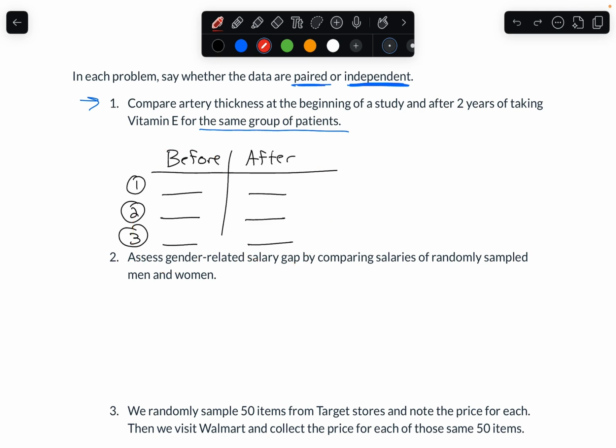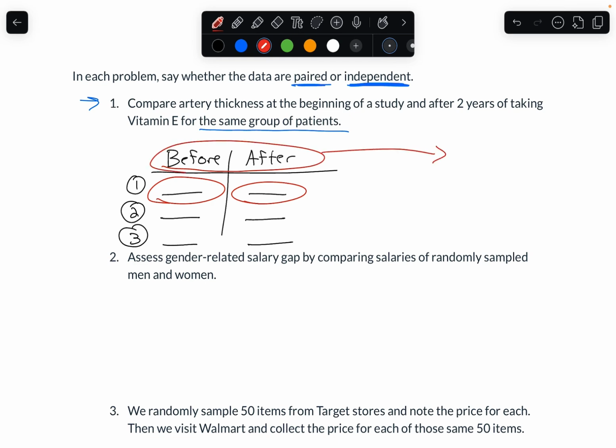In this case, I'm just going to come right out and say it. Yes, it does. This is dealing with paired data. Because if I look at patient number 1's before data, I probably want to compare it with patient number 1's after data, because that's going to tell me how that particular individual responded before versus after. I probably wouldn't want to compare patient number 1's before data with patient number 2's after data because they're different individuals. They might react differently, and I want to understand how each individual is affected by, in this case, the vitamin E.